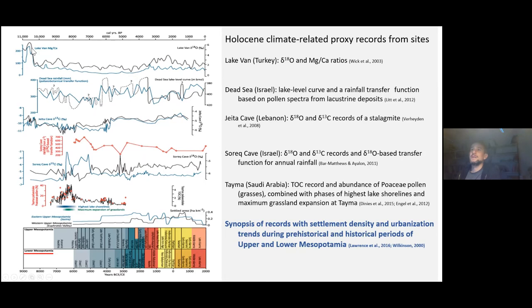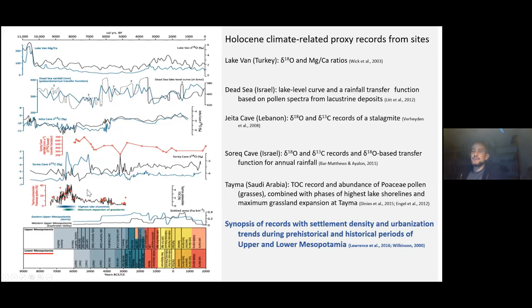And we find a very broad, relatively humid period reflected here until roughly 4000 before present, and it's getting more arid. But we also have a strong influence from the Mediterranean climate, and that is reflected, for example, by the Sorek cave record. And in the crucial time period of the emergence of the large city states, which is here in dark green, it's already getting more arid. And we are already outside the basic window of the early Holocene humid period.